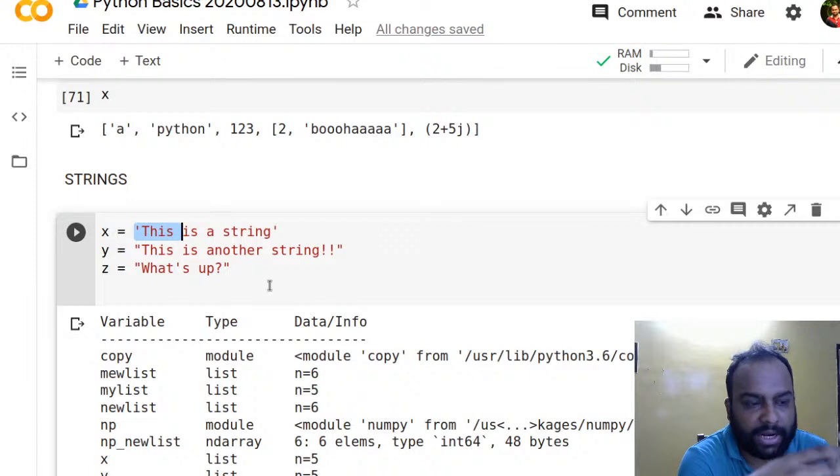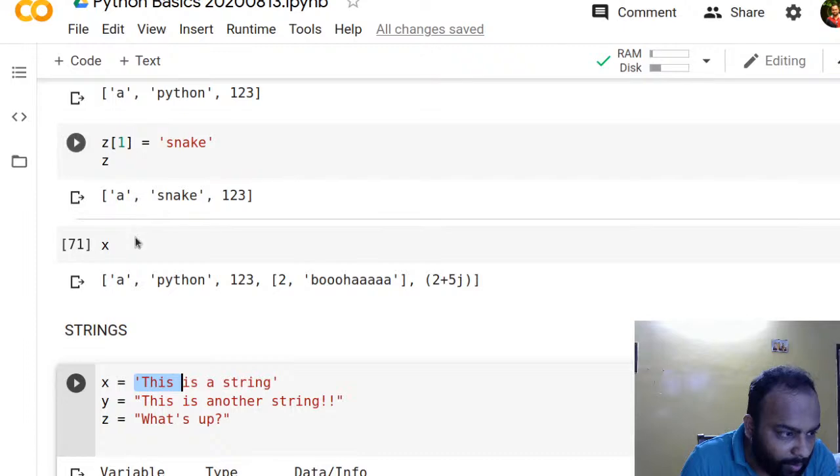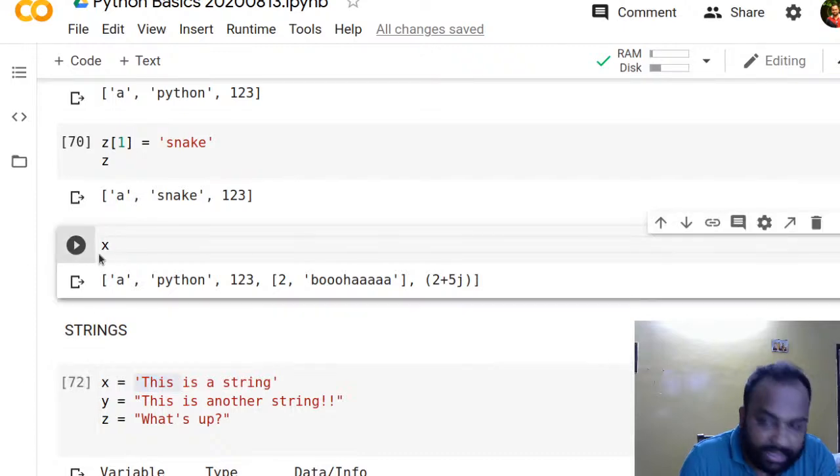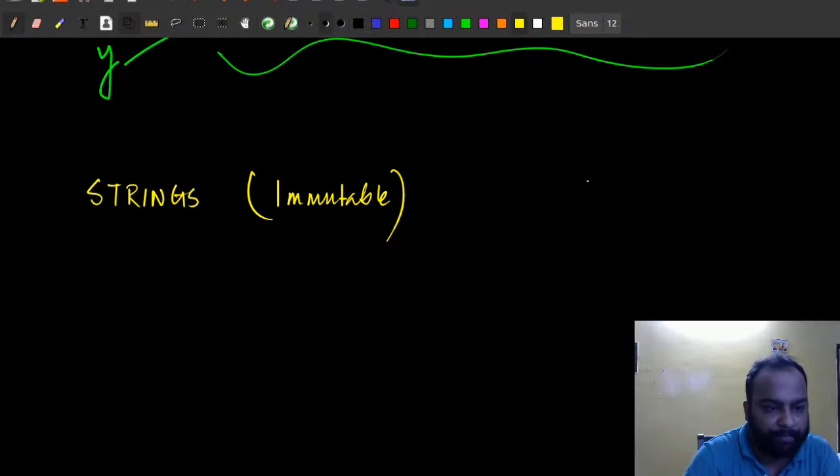A Jupyter console is something called a REPL, read, evaluate, print loop. The terminology is REPL. So what you are seeing, this cell, whenever I am executing the code, these cells are technically called a REPL.